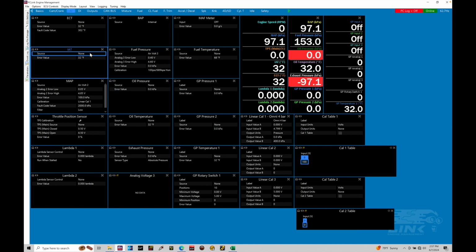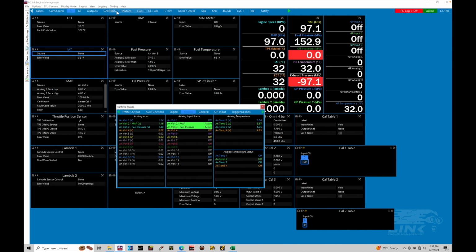If you're unsure of where either is wired, setting up a fresh install, maybe you didn't get a pinout chart for whatever reason with the vehicle, with the harness, and you're trying to sort things out, you can use your runtime values list to actually find this and sort this out very quickly. If we go to tuning and go to runtime values, we can see here on the analog screen, we have our analog input states. Then we find we have analog temperature and analog temperature status. Here we can see what the actual raw voltage is reading on the Link for these particular channels.